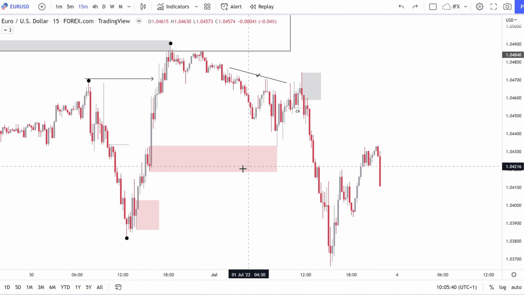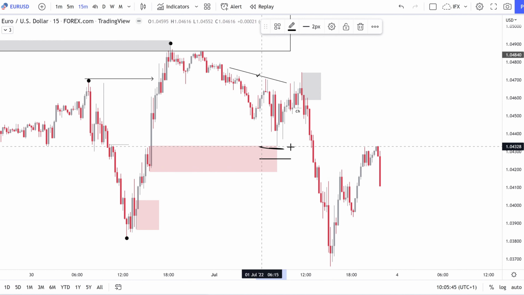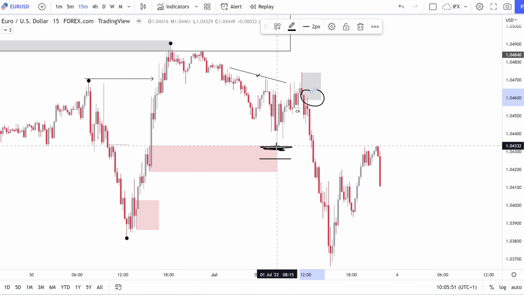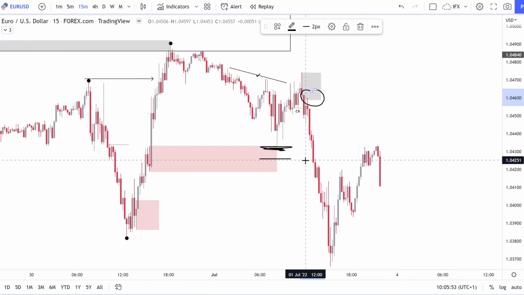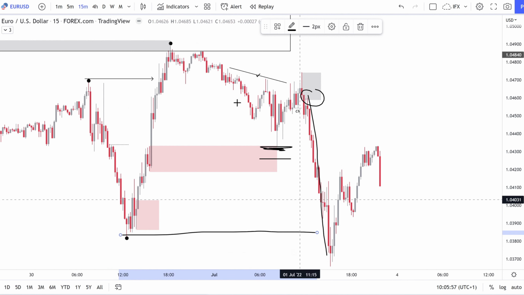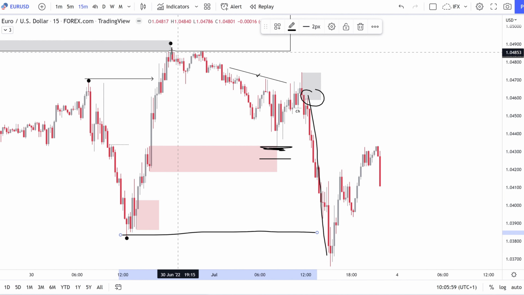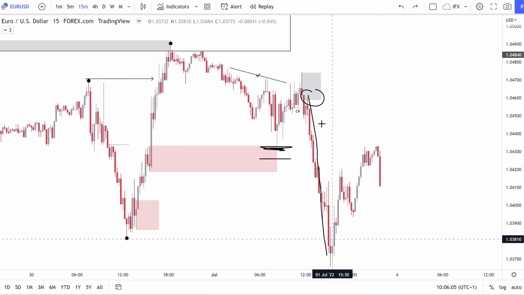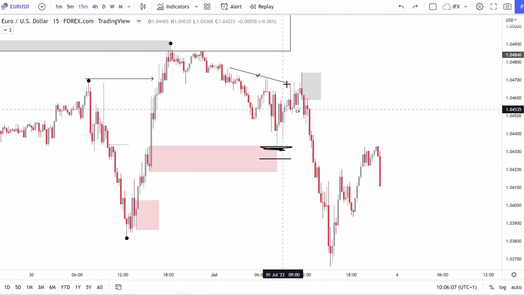So at that point, I'm thinking potentially we could come into the 50% of this, because this is now weak internally, and we can at least target this. And there's enough risk to reward from if I was to get in here to target this, or even the 50% here. Now, obviously, price has now gone on to break structure. So clearly, this mitigation was simply to grab a few more orders from that H4 supply range and then continue lower. Now, obviously, like I said, we don't know that yet. We don't know that at that point.